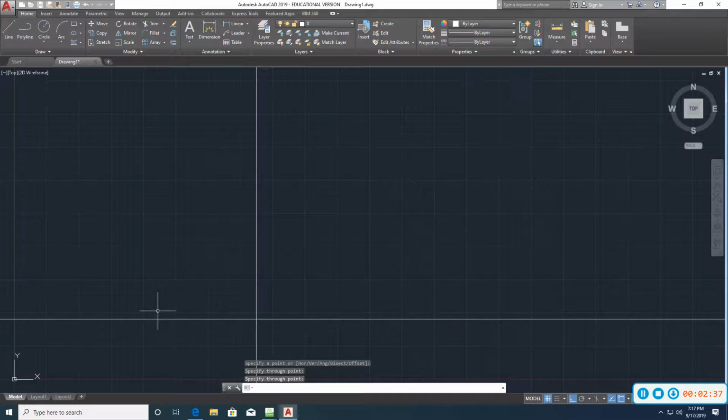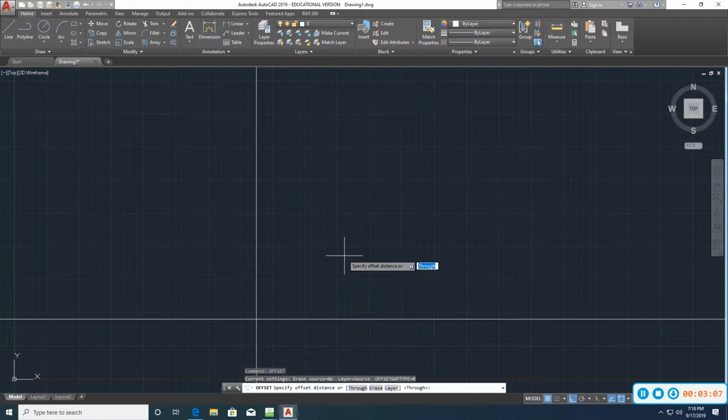Very good. All right, so if you look at exercise 5-1, for those who have the textbook, what is the overall length of the L-shaped block? 1.5. Okay, so I'm going to use my offset command.